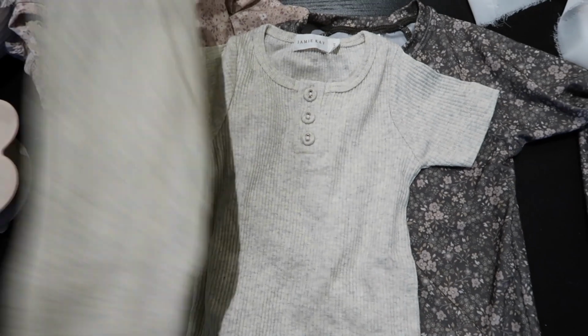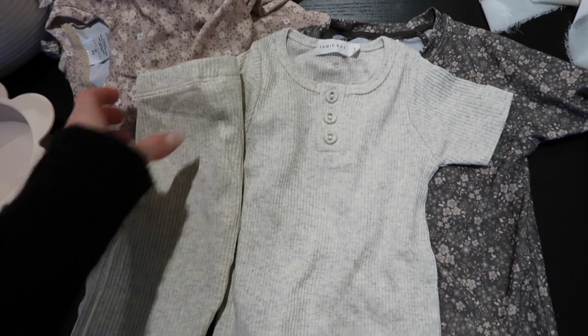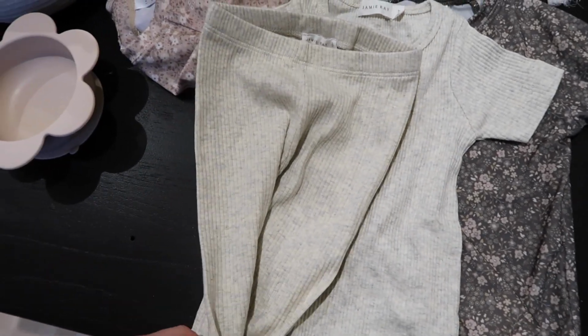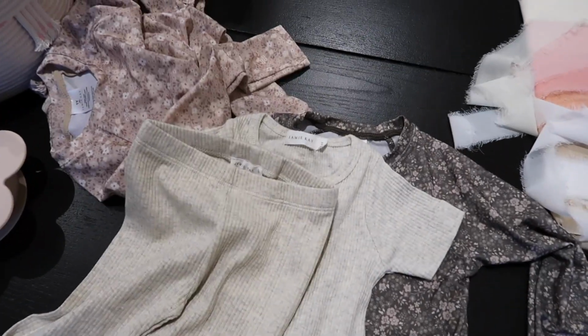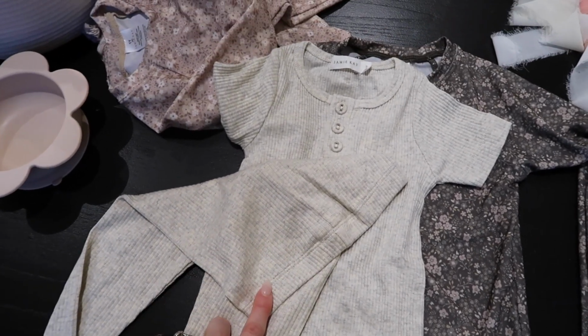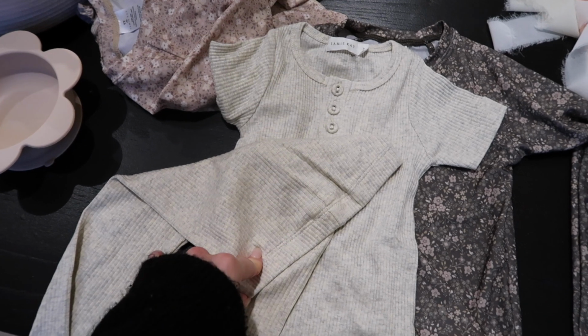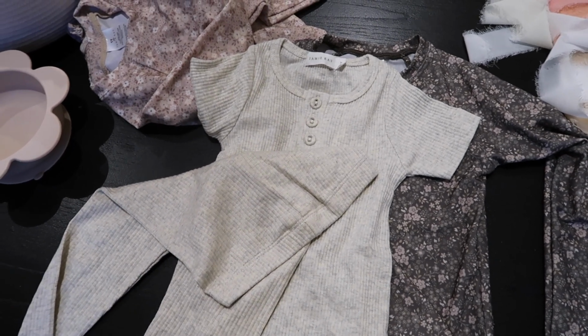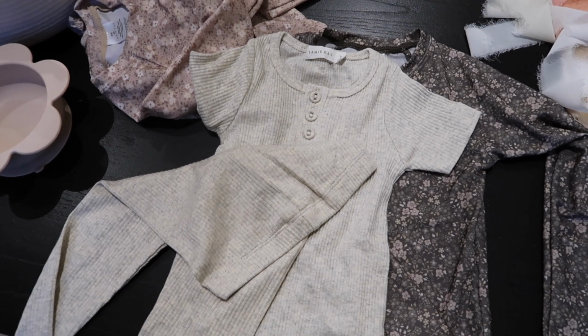And then I just picked up, like I said, Jamie K is my favorite basics. Actually, if you were following, I just got these Jamie K basics as a gift for 2 of my friends because I love them so much. So yeah, I just picked up another set of basics. These are a little bit nicer, so I don't have a lot of these, but I like to try and keep 1 or 2 in her size range because they are just so beautiful and so well made.